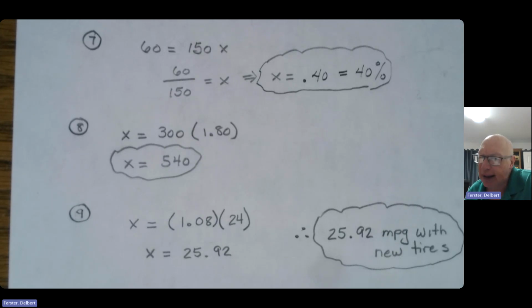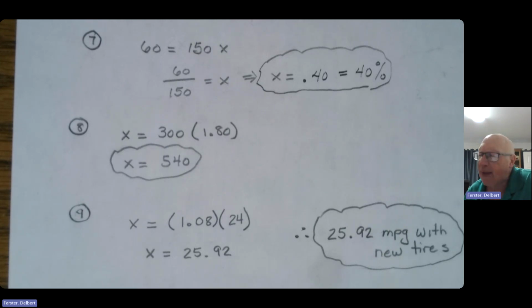So I took the original gas mileage, think of that as 100% of what it was. We're going to increase by 8%. So we would be then at 108% of what we used to get in terms of MPGs. So that's the rationale for the 1.08, 108% of the original MPGs, which were given at 24. And if we do that arithmetic with a calculator, you're going to realize that 25.92 would be the new gas mileage based on the purchase of the new tires.